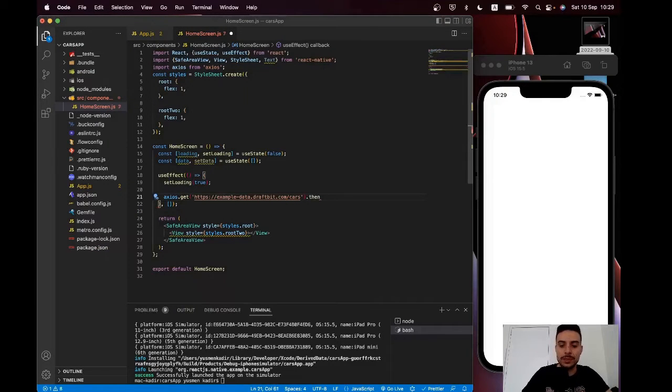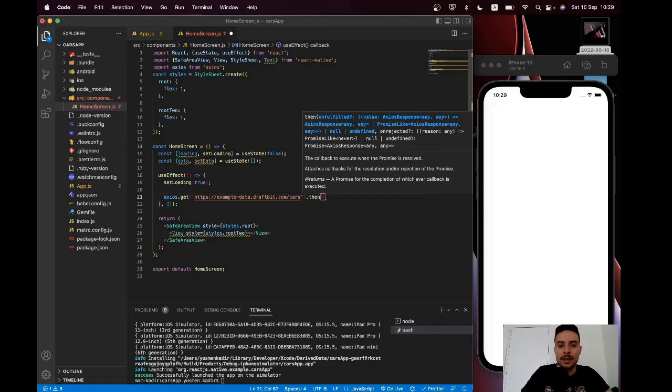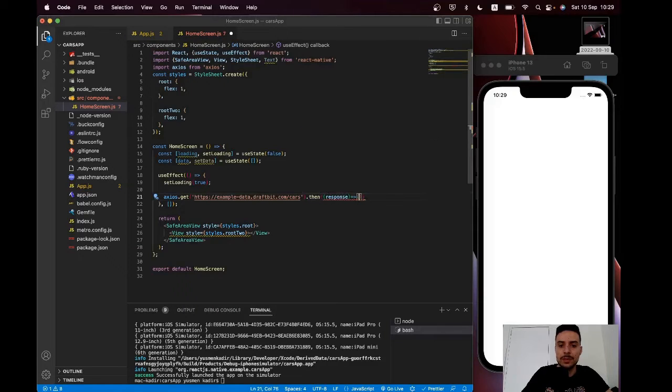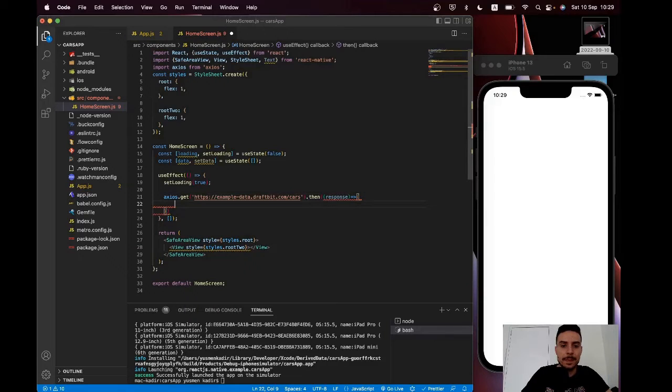And after that, that will return a promise. So we have to do .then. We will have the response, and I don't know if I say console.log, I will have to enable the debugging tools, but let's see. If we have the response, we can directly set the data.